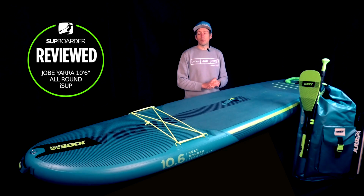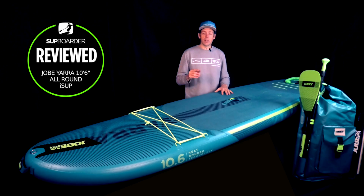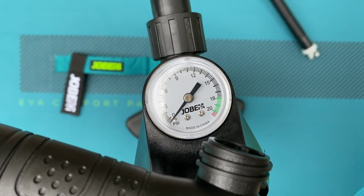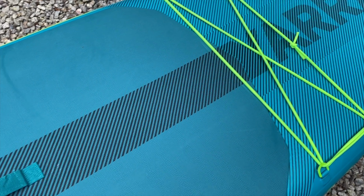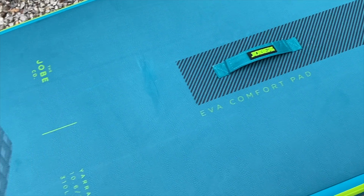We will speak in a bit more detail about our deflection test, which is where we measure how bendy this board is, in a minute. To pump the board up to 15 PSI, it's going to take you about 4.5 minutes, which is a very standard time for a board of this size using that type of pump. And because it's only got one inflation valve, it is a very simple process to do. When your board is all pumped up, then you need to fit the fin to the board.